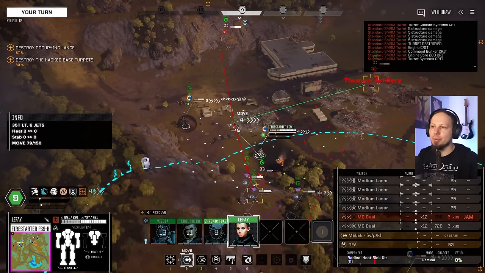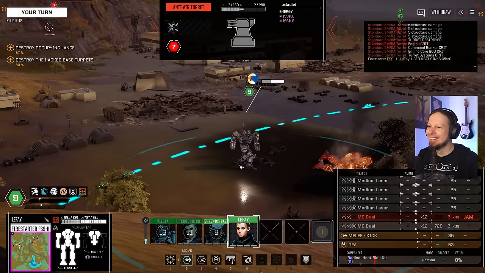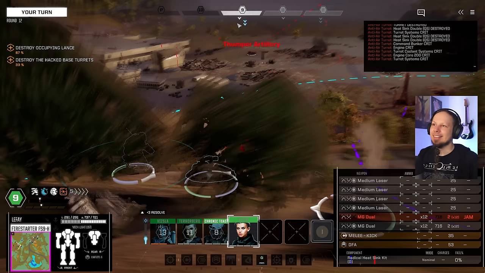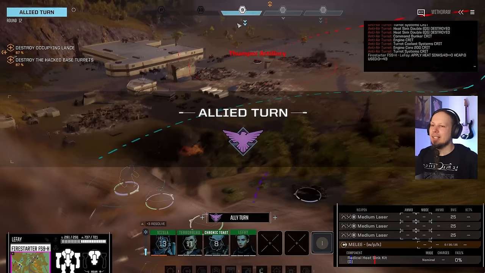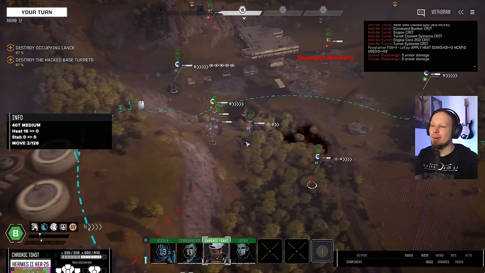So what we do now is... We're gonna kick the turret? Let's go. Let's do it! Nice! Got some damage in. And that should settle it. Down they go. Perfect. Is this the Adi? No, just an LRM barrage.